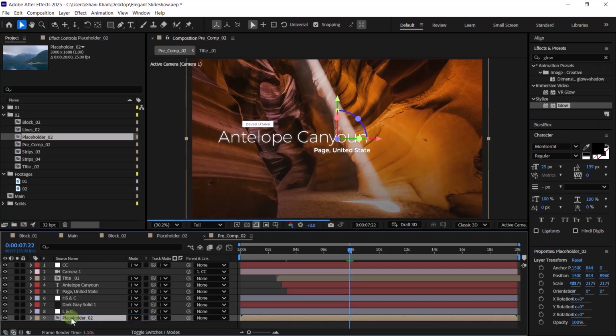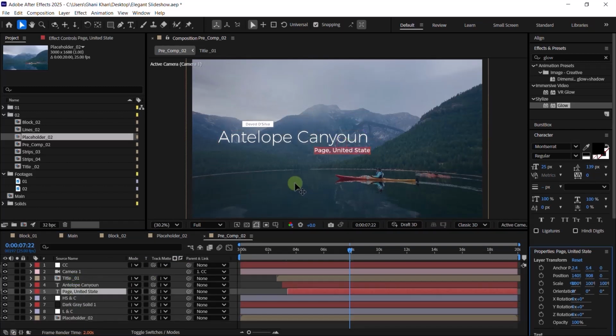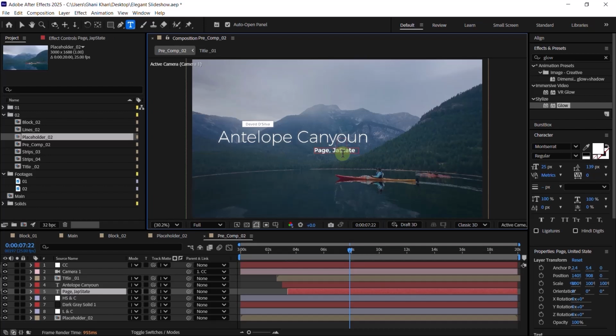So yeah, it's a really easy technique to change some things like that, and you can change the name just to something like Japan, and you can change the name for whatever you want. I just want to show you how it works.